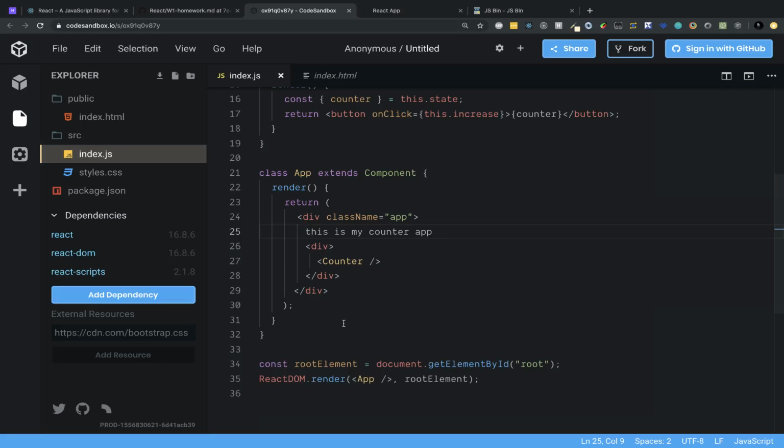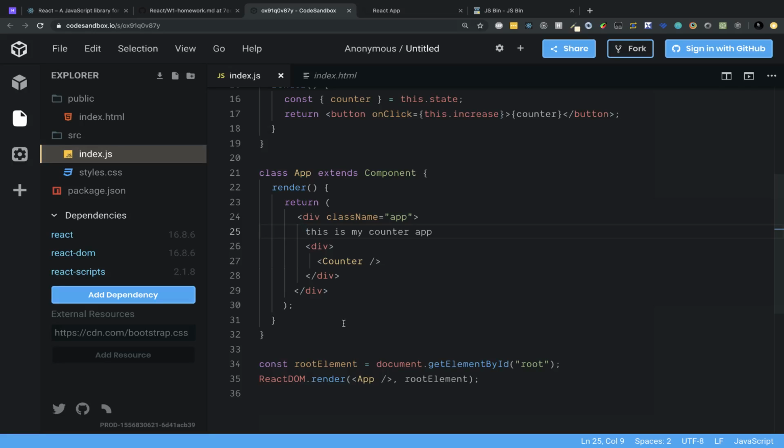App will return what? It will return a div, a div with a class name app, and the div will return two things. It will return text, and it will return another div, and that div has only one child, which is Counter.